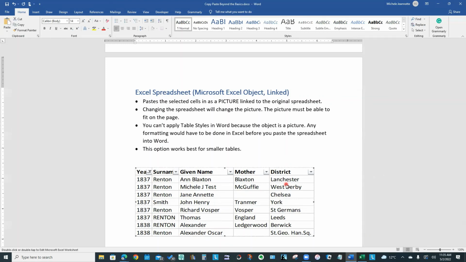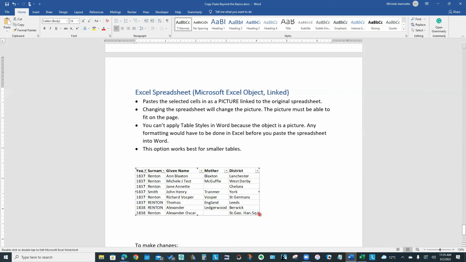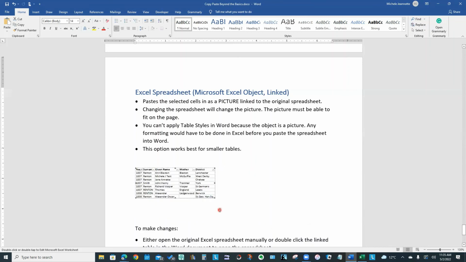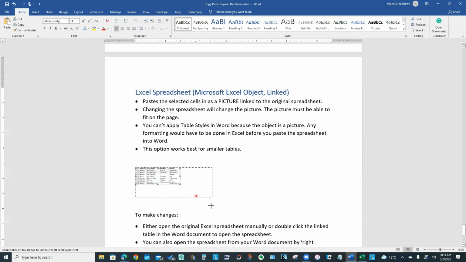So imagine if you had a spreadsheet with 800 rows and you tried to paste it in as a linked object. It is going to shrink the text down to the point that you can't read anything in its effort to fit that chunk onto one page, because I can resize this just like a picture, but you notice your text gets smaller and smaller. So as I said, imagine if this was a large spreadsheet that was 1.5 pages long. By the time I shrink it, you can't read anything.